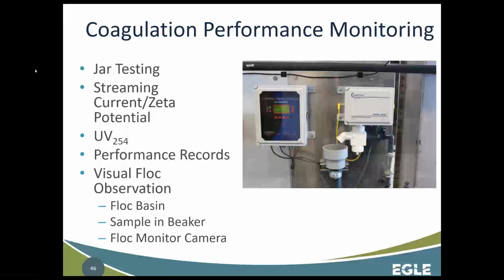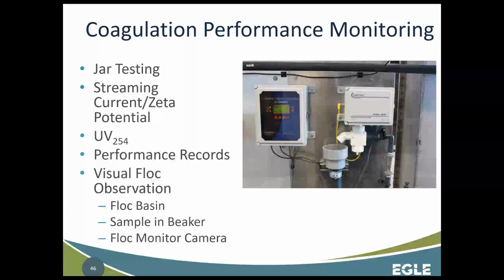So how are we going to be measuring our coagulation performance? Jar testing, streaming current, zeta potential. Well, let's back up. We didn't really touch on jar testing. Jar testing is a very common way for plants to simulate the processes that are taking place, and it's a good way for them to evaluate changes: what the potential impact of changing mixing energy is going to be, what the potential impact of changing coagulants is going to be, feeding a coagulant aid.